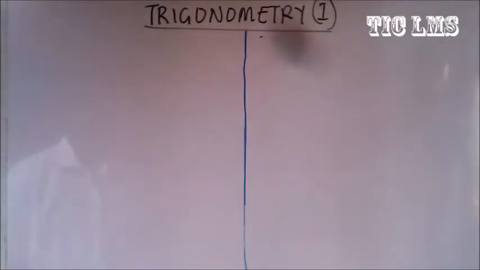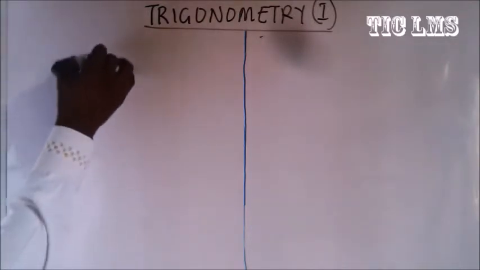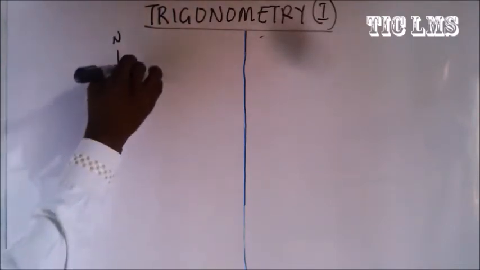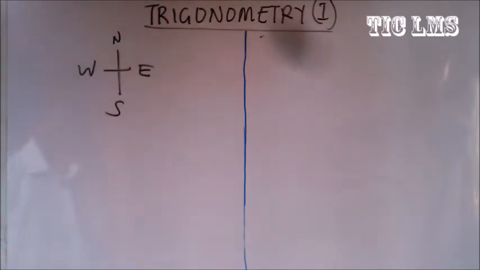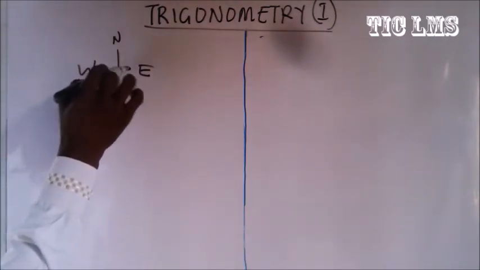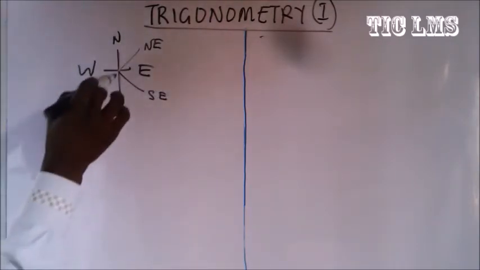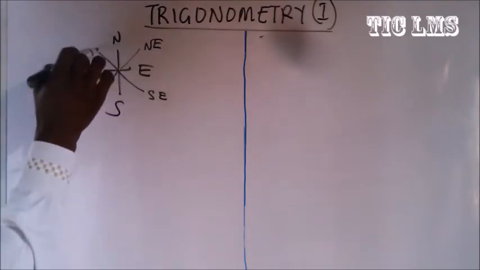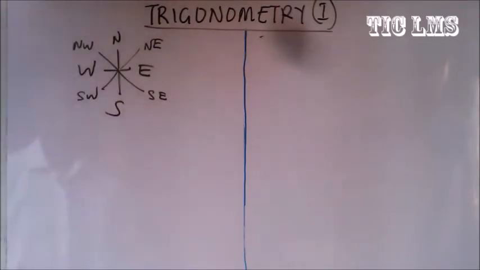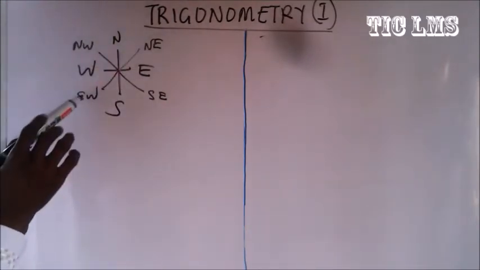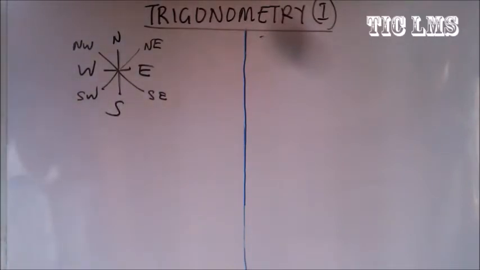Alright, so we want to briefly talk about bearing and distances. Now, we have the four cardinal points, that is north, south, east, and west. With this in mind, the middle of north and east gives northeast, and the middle over here gives southeast. Here we have southwest, and here we have northwest. Take note that north always comes first, then the other side. Likewise over here, the south comes first and then the other side.